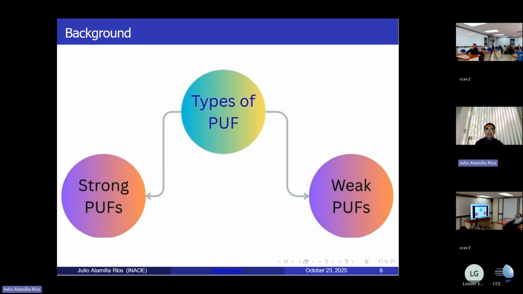These mechanisms are divided into two categories, weak PUFs and strong PUFs. Weak PUFs generate a small challenge-response pair space, or CRP space, and are typically used in devices with low or medium security requirements. In contrast, strong PUFs produce a much larger CRP space, making them suitable for authentication and verification applications in IoT devices. This work focused on strong PUFs.